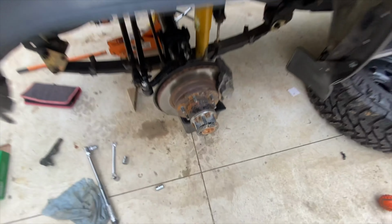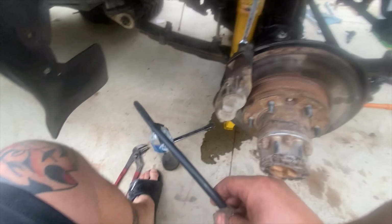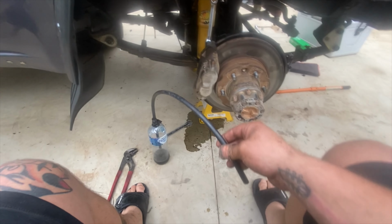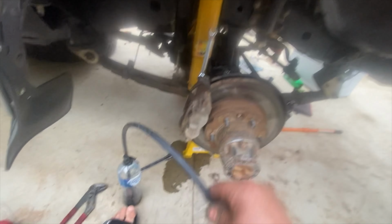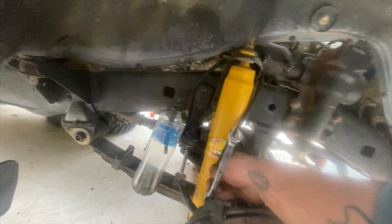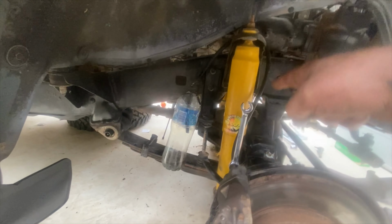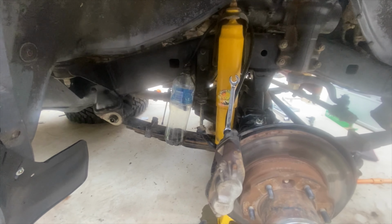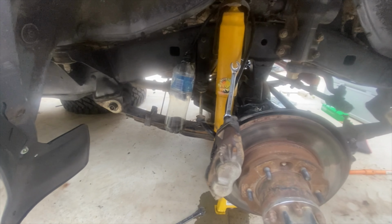All right, that's done. Time to bleed brakes. I'm sure everyone's seen videos on how to do a one-man brake bleed, but just in case you haven't, basically I've got a hose that's into a bucket, and I'm going to loop it around my shock tower and plug it in. What I want to do is create a rise, and then pump enough till I see that go up in level. Usually like 4 pumps will push the whole thing out, and then I just lock it back up, and that's it.